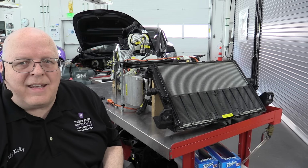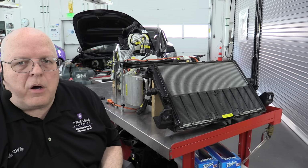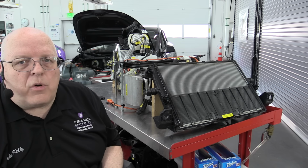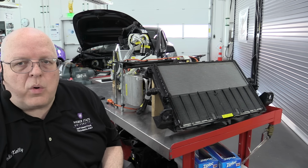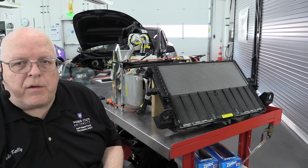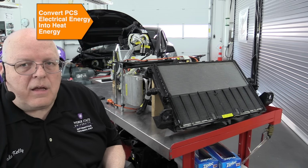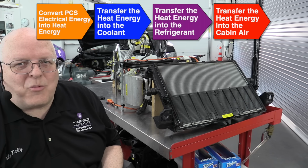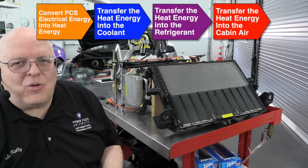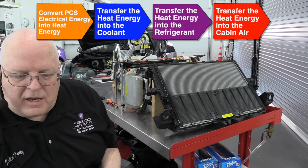So if you are using an AC level 1 charge cord, that's typically around 120 volts. We need to charge a 400 volt battery with that, so we have to step up the voltage to 400 and convert it to DC. If you're using an AC level 2 charge cord, those are typically around 240 volts. But we still have to step up that voltage to 400 volts and convert it to DC. That conversion creates heat, and that heat energy is transferred into the coolant that eventually gets transferred into the refrigerant and then works its way into the cabin condenser to heat the passenger compartment. So those were our fifth and sixth sources of heat on a Tesla vehicle.